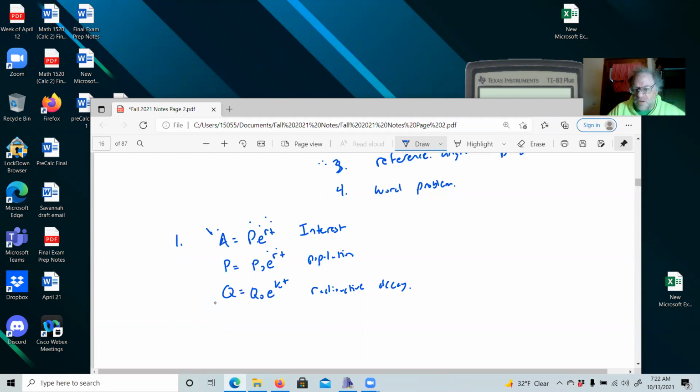So with R, my growth rate is usually expressed as an APR, an annual percentage rate. So T is going to be in years. Okay. For population, if we're talking about bigger animals, we're talking about population in years, right? I mean, it doesn't make sense to talk about a human population in terms of minutes or weeks, but it would make sense to turn it into years. But if we're talking about mosquitoes, right, like you want to say, well, the summer, when do we spray? You're probably talking about weeks.